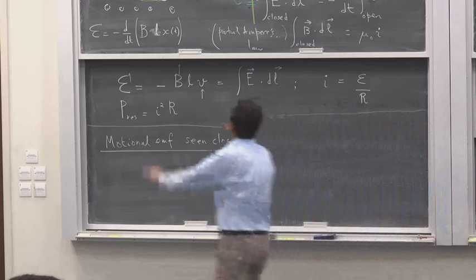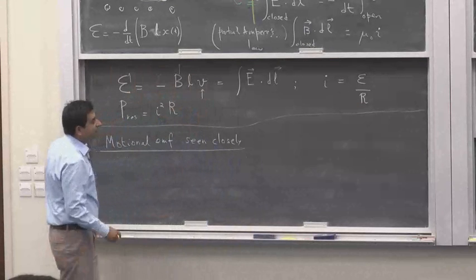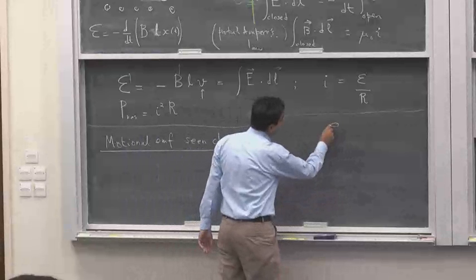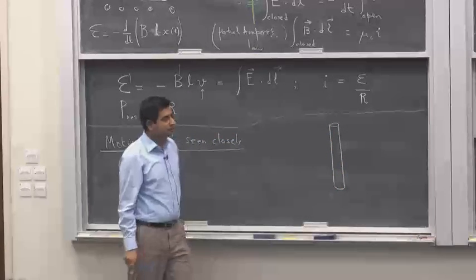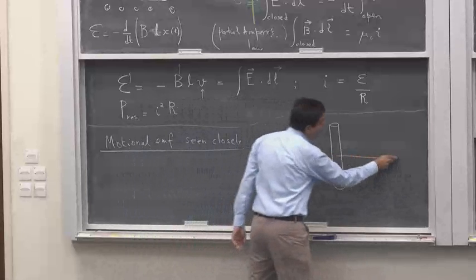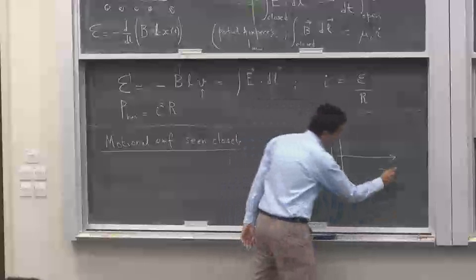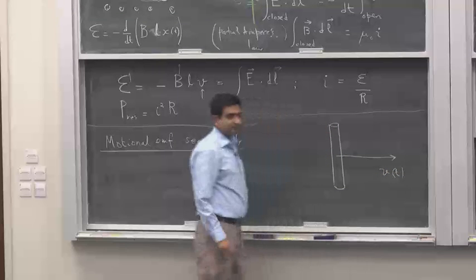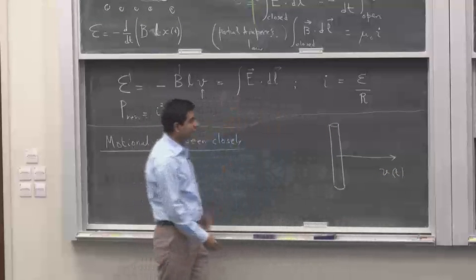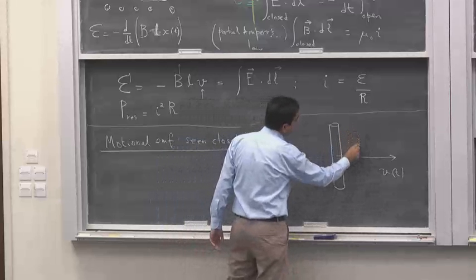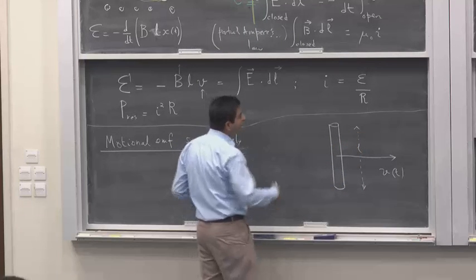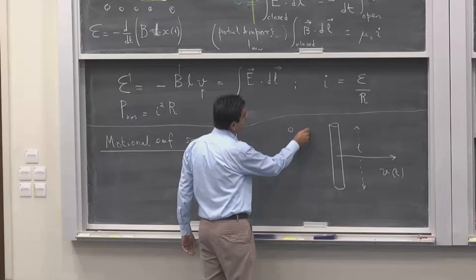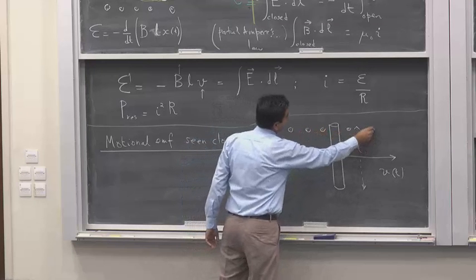Now forget about this closed circuit. Suppose I have a piece of wire, a rod, that is moving with some speed, v, which could be a function of time. And this is a cylindrical rod and it has a length L. And there is a uniform magnetic field in the background which is pointing out of the plane of the blackboard. And it's constant.